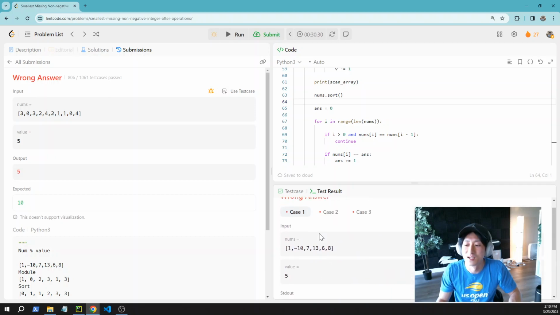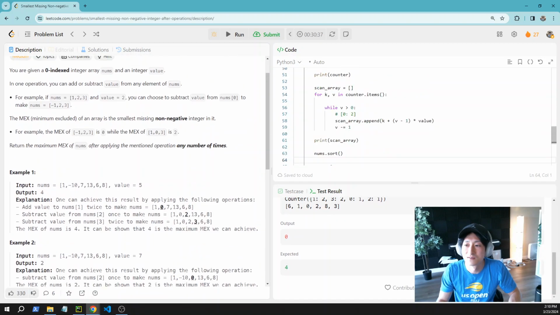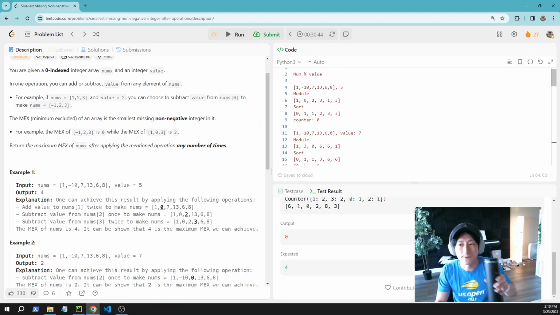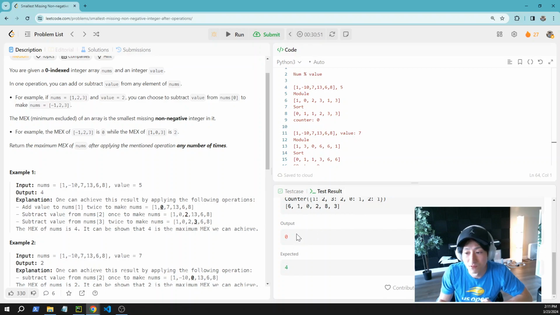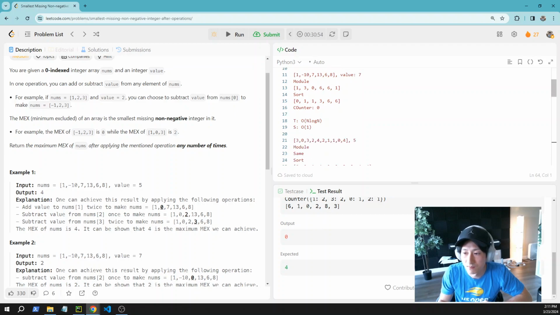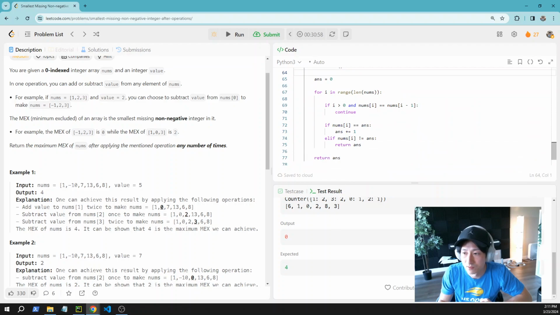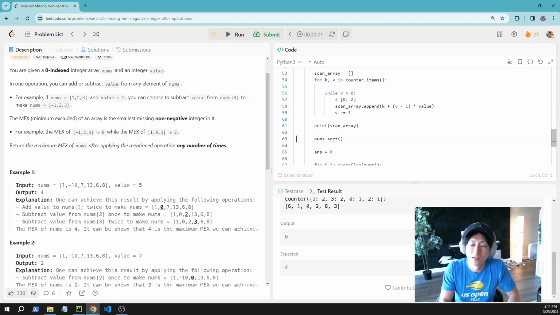The original array became worse. Why is that? Previously it was 0, 1, 2, 3. Well, that's supposed to be 4. Why am I putting 0? Because this is not nums. I need to go to the scan array.